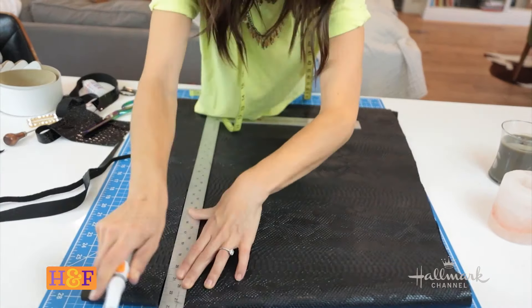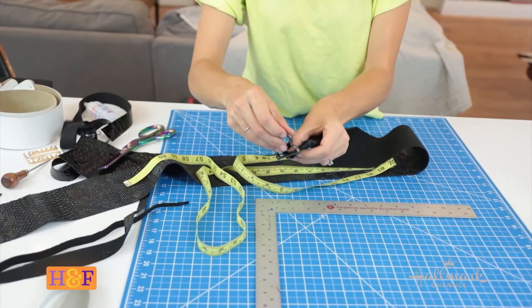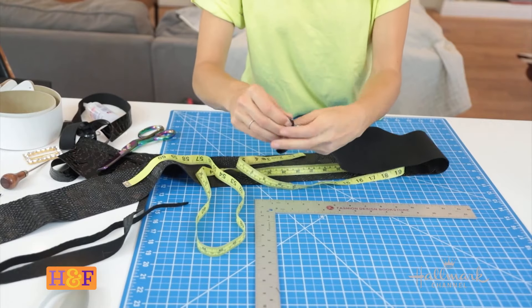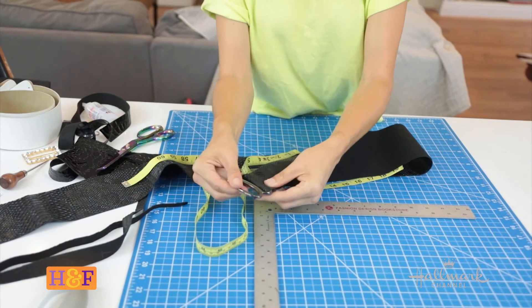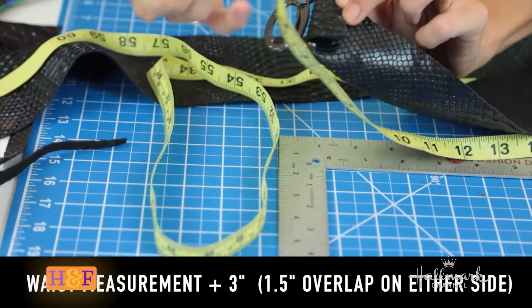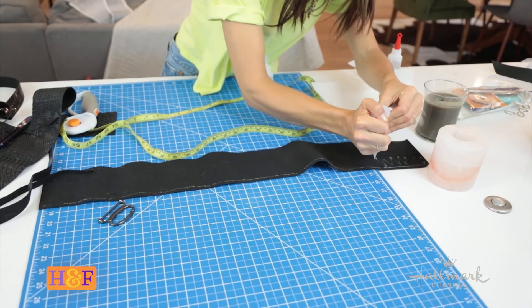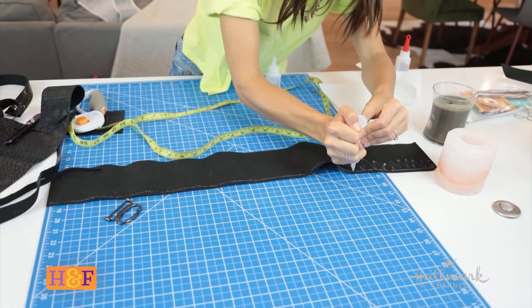This one's going to have a buckle on it. I took my measurement and measured the buckle — the width of the buckle is two inches wide, so I needed my belt to be four inches wide, so that when it folds in half it fits into that buckle perfectly. One more thing on measurements: you want to add about three inches to your waist measurement so you have enough room to take the end of the belt and loop it around the belt buckle and secure it in place.